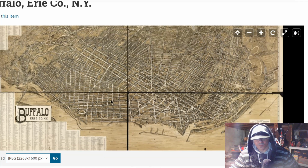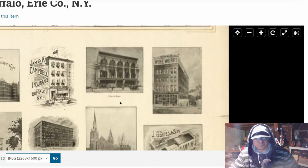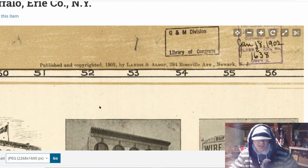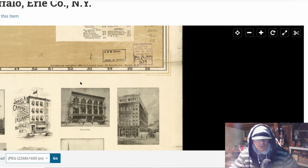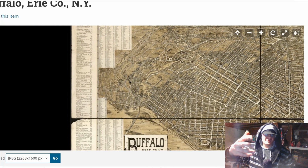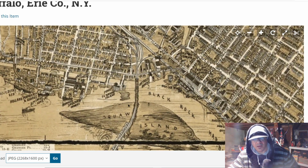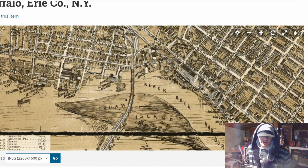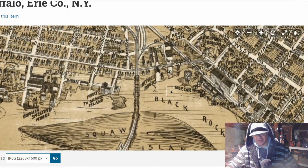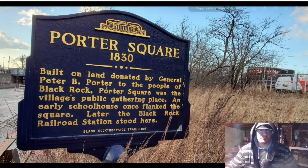And, of course, we will correlate on an old map. I always like to show you the date. I think last video I had my picture in the way, my mug. But this is a 1902 kind of panoramic, isometric of Buffalo. Guys, you can get this on the Library of Congress website very easily. Just look up panoramics. Now, I addressed last Bushwhacking Tartaria that the 190 had turned into, or previously was, the Erie Canal at this specific juncture. So let's see if we can find this old building.